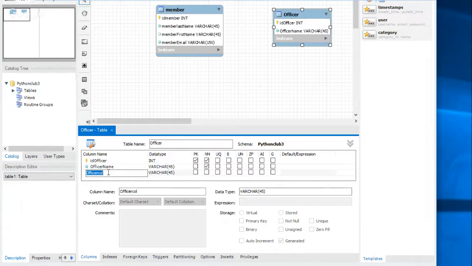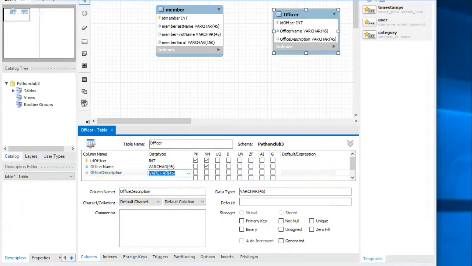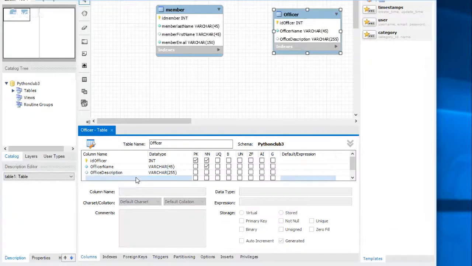This one I'm going to do as office description, which I'm going to allow to be null because I don't really want to fill that in. But I'm going to make this like 255. But I'm going to let it be null. So this is sort of a lookup table for what officers are.